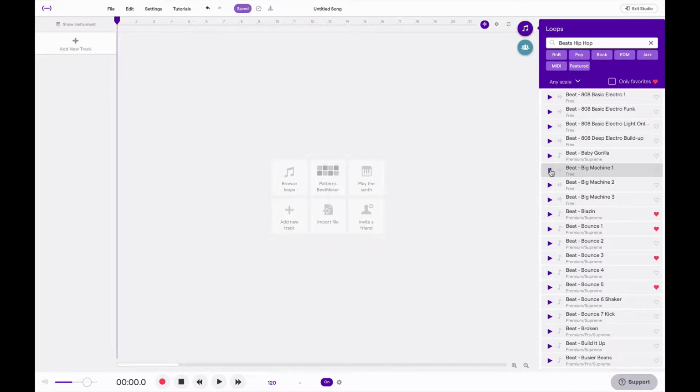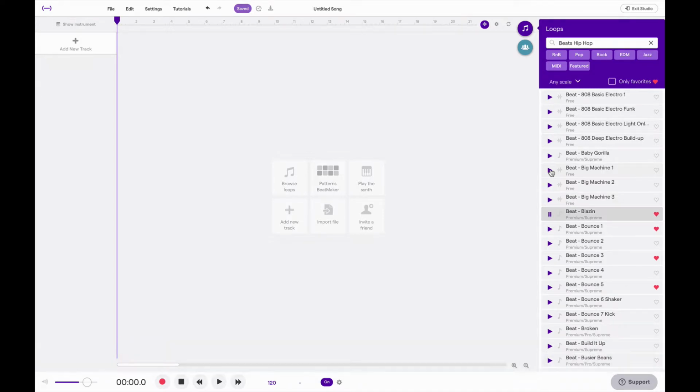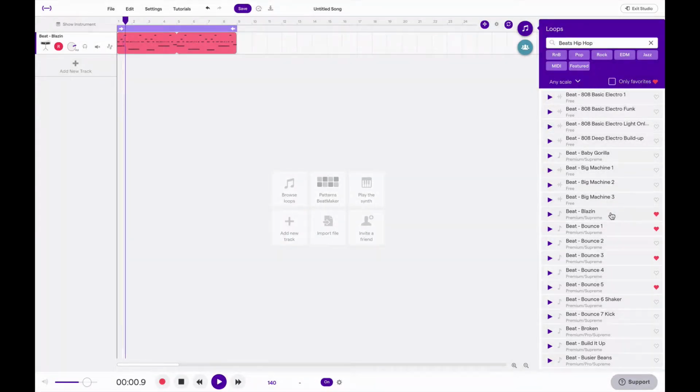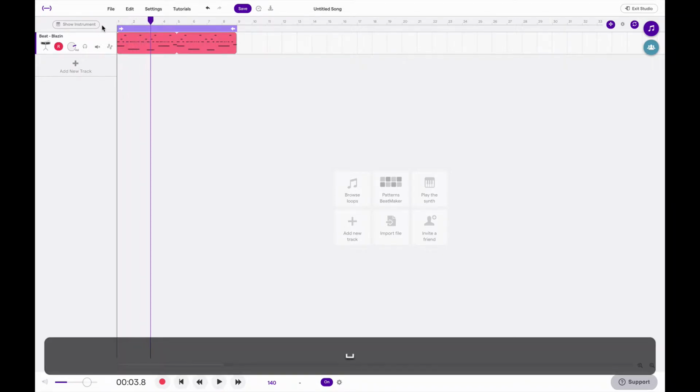And I can use my down arrow keys to go through them until I find one I like. And I like that one a lot. So I can either hit enter or I can double click it, and that will load it in to my project. So now it's not playing from there, it's playing from over here. I can hit enter now that I've closed my loop window, and that will bring my purple playhead back to the beginning. And then I can hit spacebar to play it. Cool, spacebar to stop it.